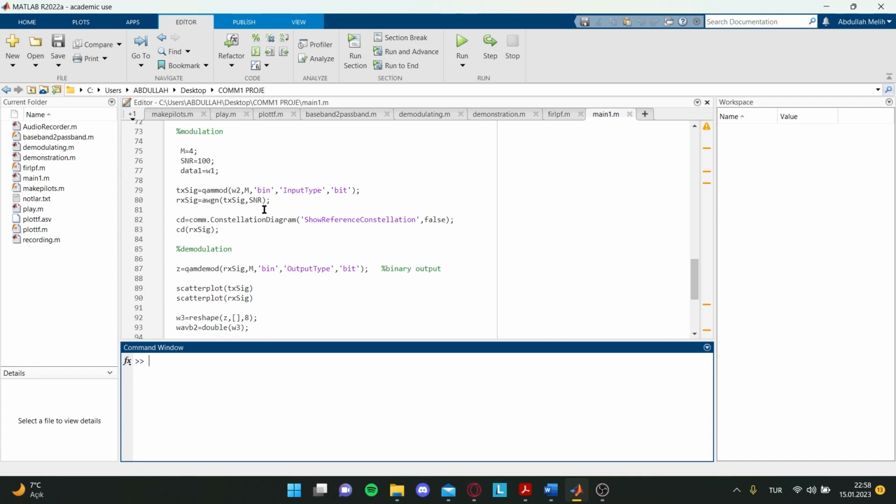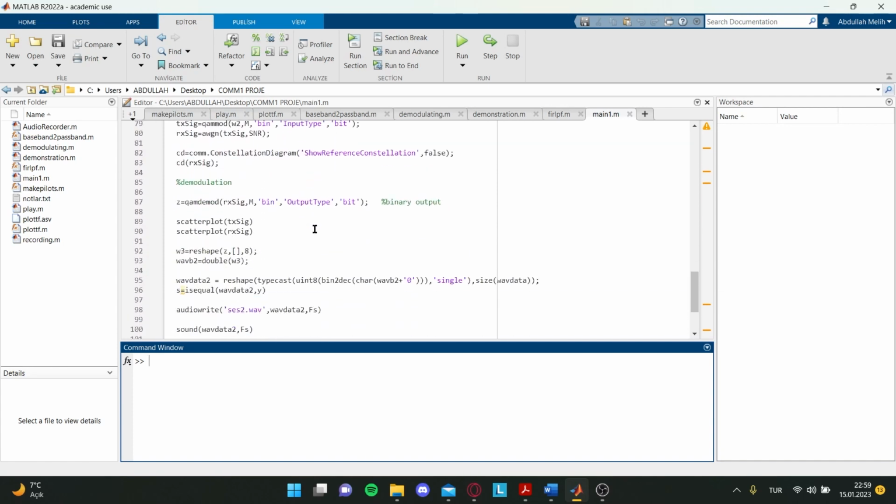QAM is quadrature amplitude modulation. It is a modulation scheme used by network operators when transmitting data. QAM relates to a way of changing the amplitude or power level of two signals. QAM enables an analog signal to efficiently transmit digital information and increases the usable bandwidth.